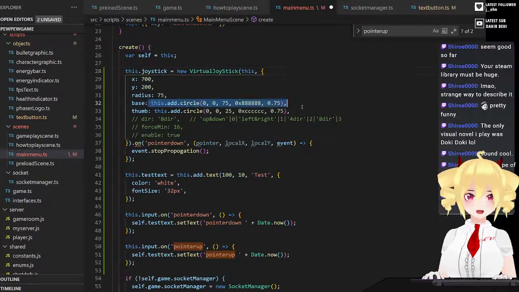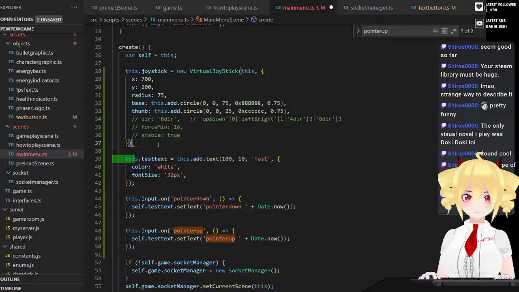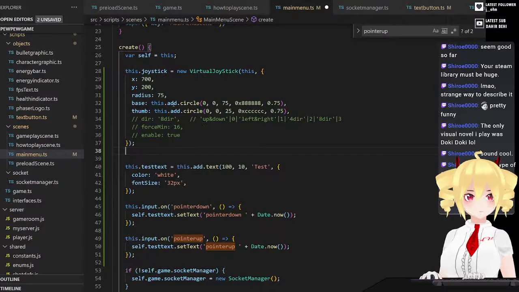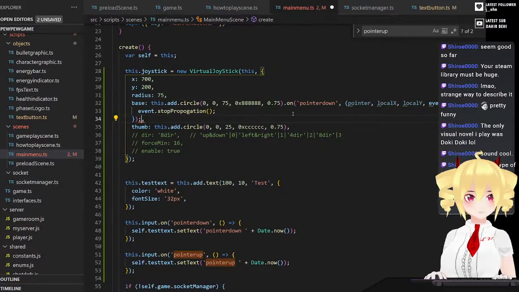So the trick is, these two game objects are there as well, right? So, what we can do is we can add it to these game objects.